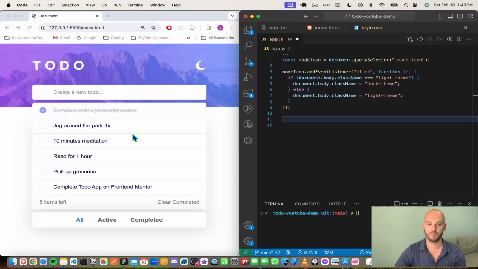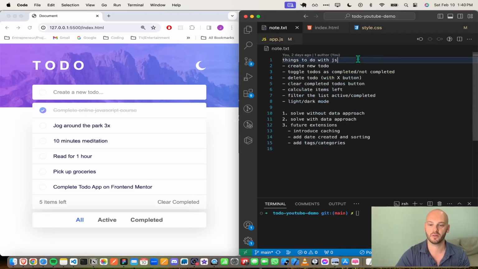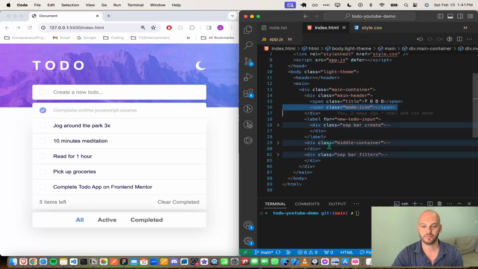Now, when we build the rest of the features in this UI here, we will inherently have to use more JavaScript than we did in the previous video where I just built little things. So it's basically just a step up: you've built little things, now we're putting little things together in order to build something even more interesting. So first off, I did this dark light mode. Now let's work on creating a new to-do.